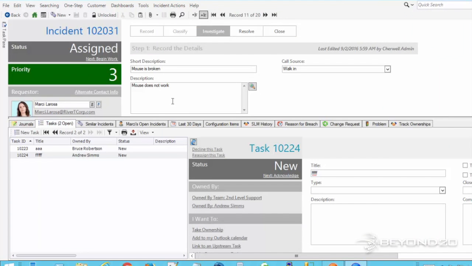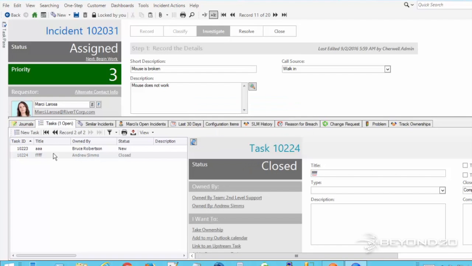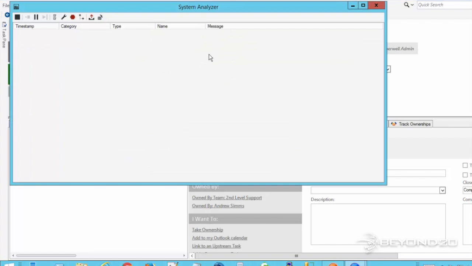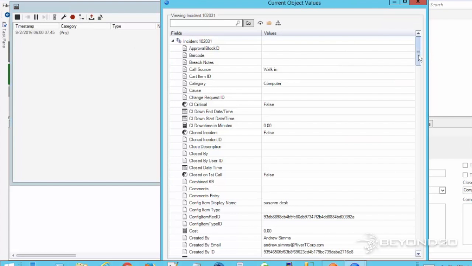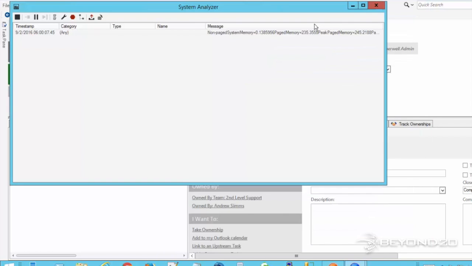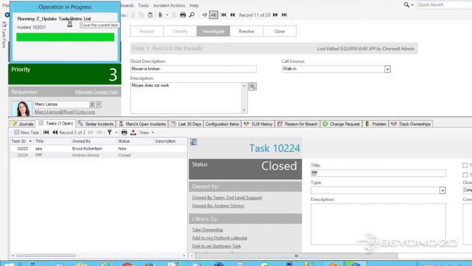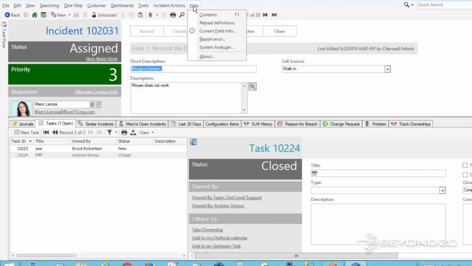Let's go ahead and make sure that we are clearing our values out when the task itself is closed. So we went ahead and we closed Andrew's, and let's take a look at that field again real quick. So that field didn't clear. Oh, I didn't do the save action, because it's based on a save action. That's why that field didn't clear out.